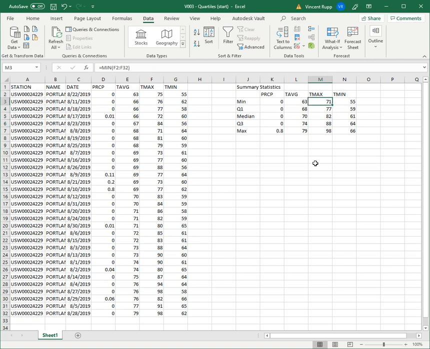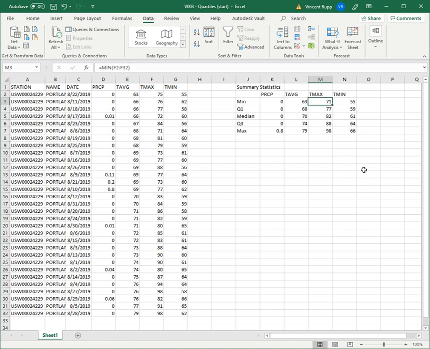And you can see the same thing for the maximum temperature. 71 was the lowest end. These were the 25% coolest days. These were the 25% hottest days. And same thing for the minimums. And the other thing to notice here is just look at your information. Your maximums went from 71 to 98, which is quite a spread.